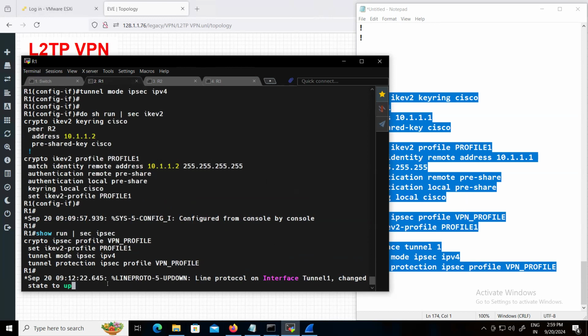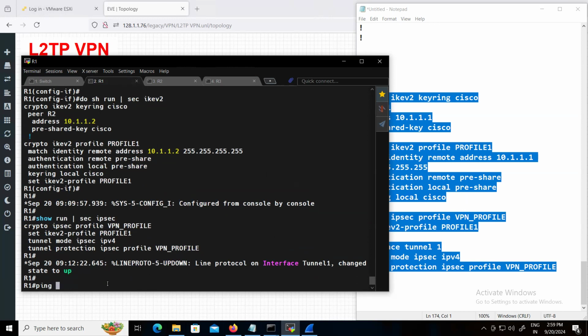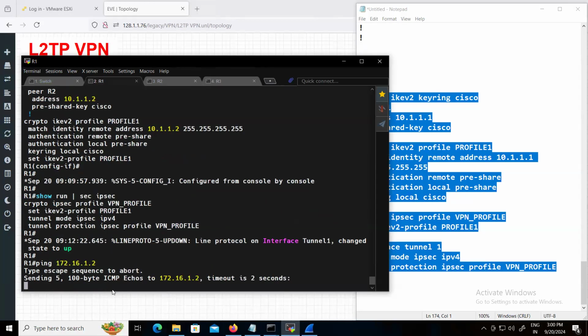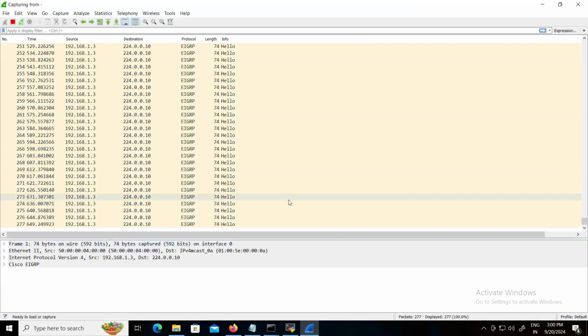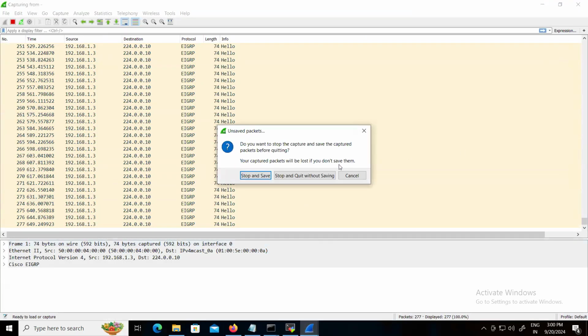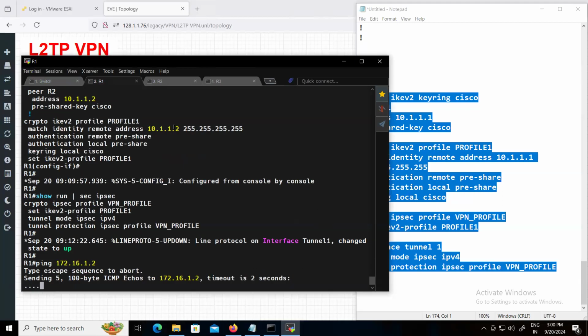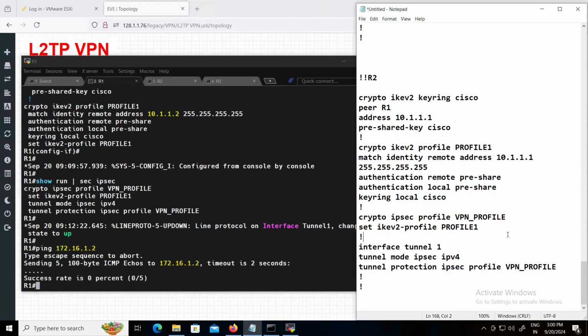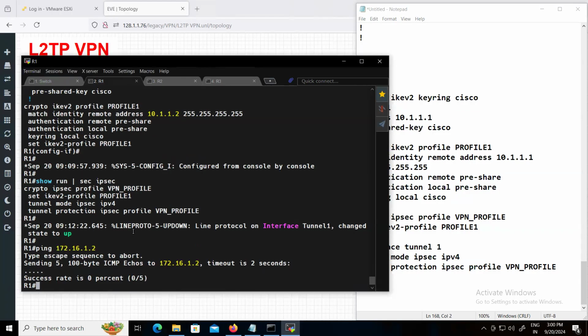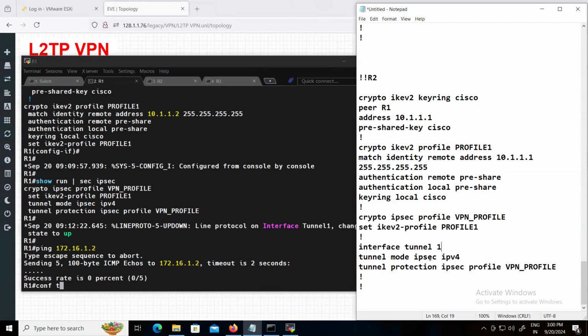Tunnel interfaces are up. Let's say ping 172.16.1.2. How is the communication? Something is wrong.